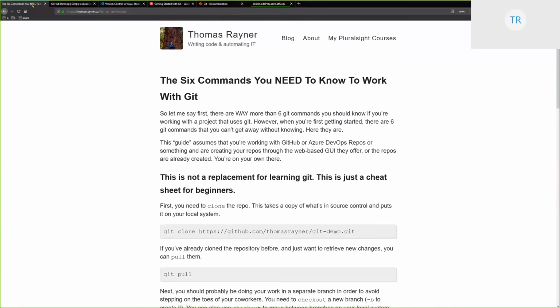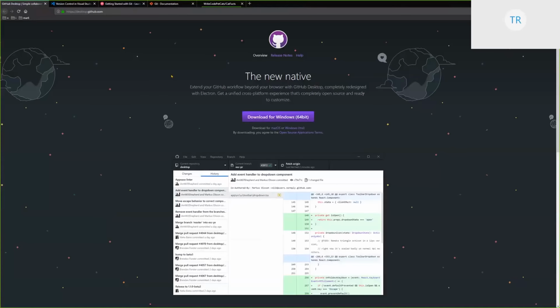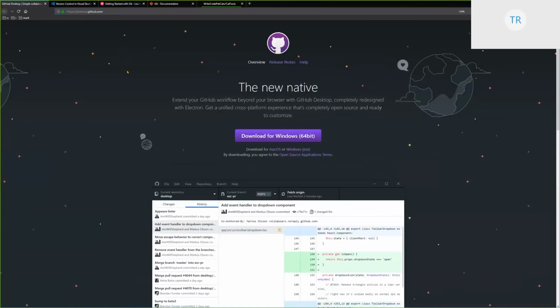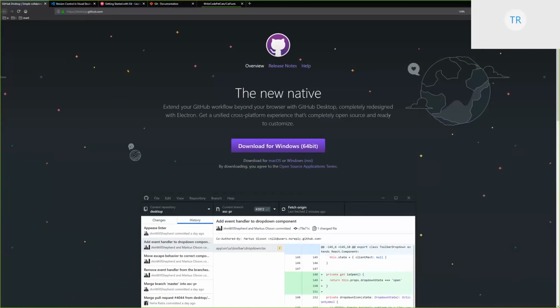So there's that. What else do I want to go through? Oh yeah, this is the GitHub desktop application. It's just desktop.github.com. The font size magnification doesn't change the URL, but it's a desktop client for working with GitHub. So this won't help you if your Git repositories are in Azure DevOps or GitLab or something like that.